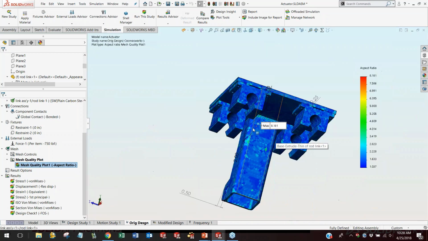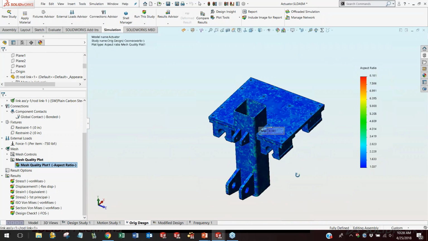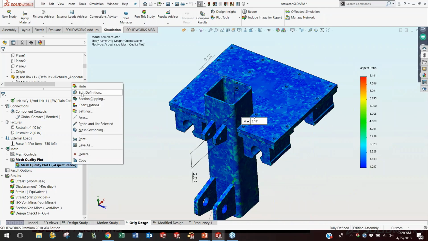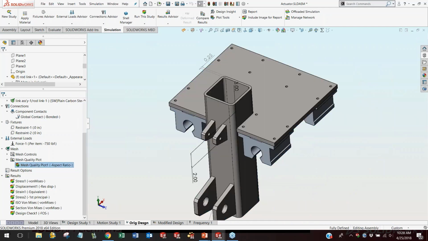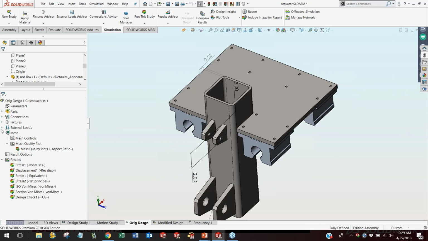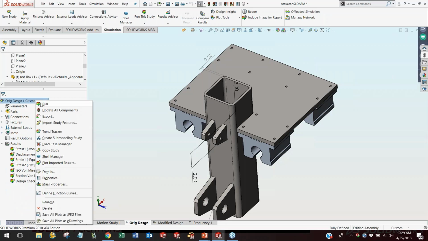All right, now this will give you a good picture of what your mesh looks like before you ever run a study. So I find that, if I'm ever running into difficulties, it's a really good tool to be able to make a mesh plot like that. Now, the next thing I would do in this study, having set it up like this, is typically go and save the model, and then run it. Easy way to run it: right-click the study itself and hit run.